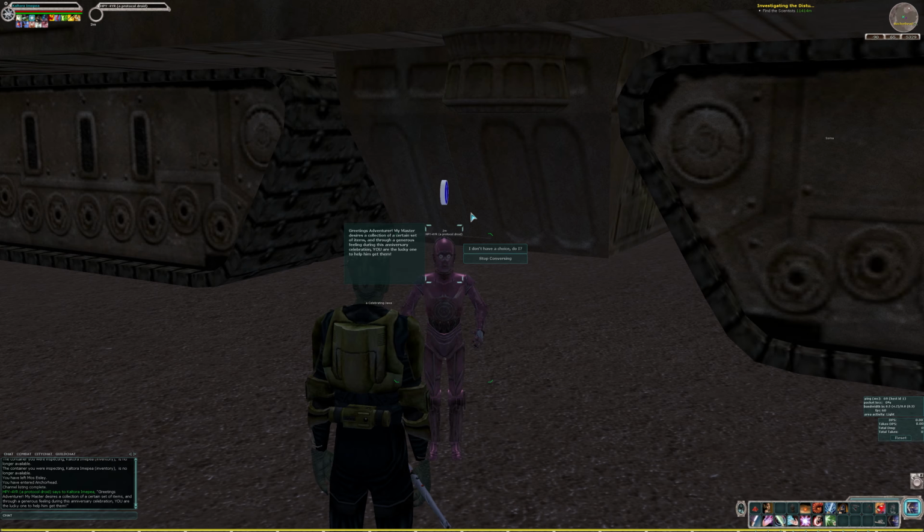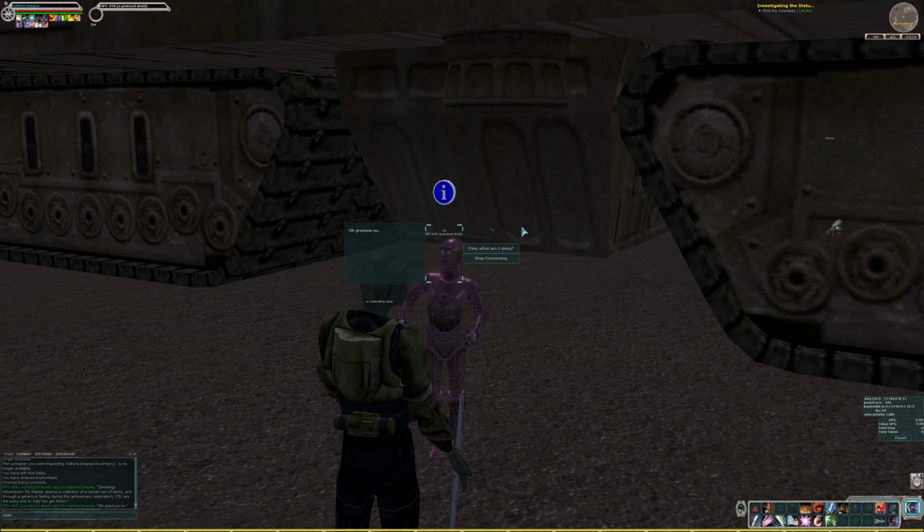Greetings, adventurer. My master desires a collection of a certain set of items, and through a generous feeling during this anniversary celebration, you are the lucky one who get to help him. I don't have a choice, do I? Oh, gracious, no. Alright, what am I doing? Collect these items. You must get them before the end of the current anniversary activities. Great, where do I start? And we'll allow you to hold it until you gather all of them.